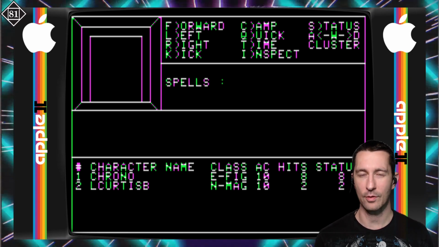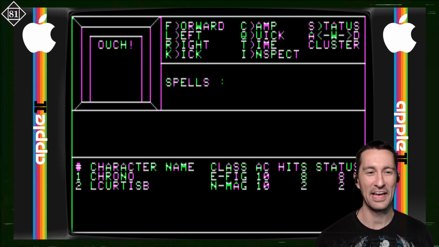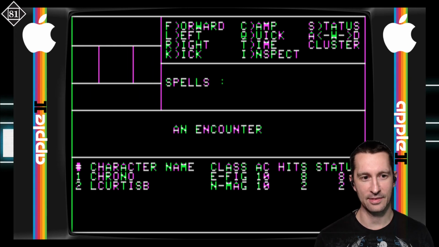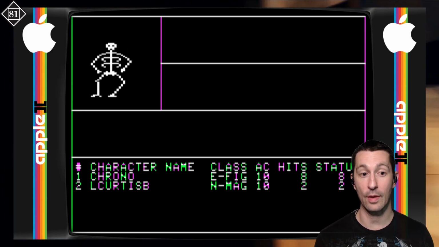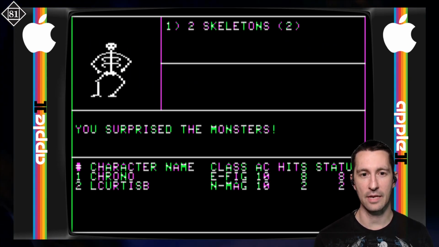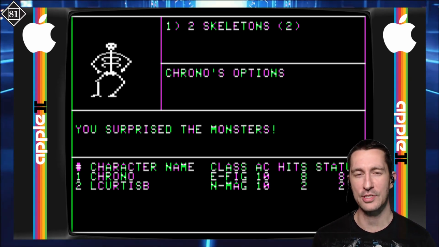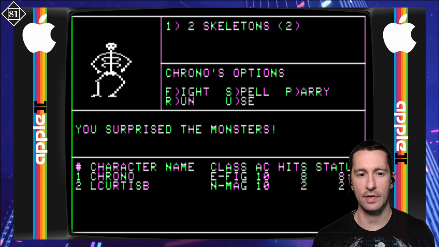At this point, I probably would want to... Oh, I tried to walk into the door and it says, ouch. I guess I kick. Let's kick the door open. Oh, and we are in a room, and now we have an encounter, and it shows the enemy we're fighting. You surprise the monsters, which is always good when in a role-playing game. And so Chrono gets to go first.